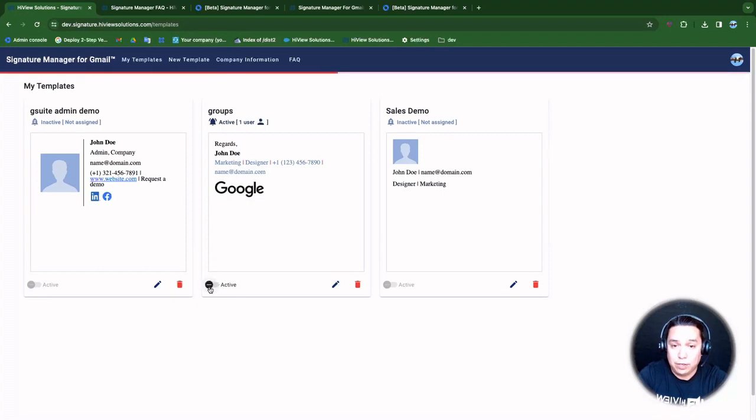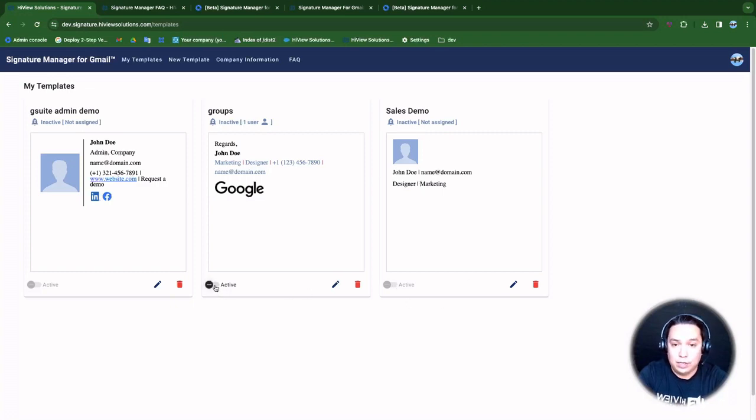This one's active. And active means you can apply this signature every 24 hours. So in case your team members have manually updated something and you just want to have a consistent signature applied all the time, then this will update their signature every 24 hours. So making sure every signature keeps consistent.